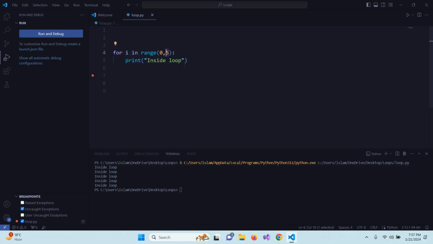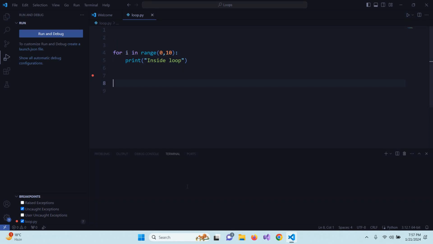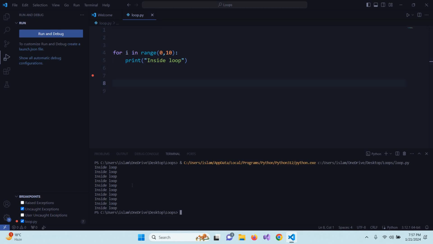If I change this to 10, I see that inside loop is printed 10 times. I can change it to 1000, so it will print inside loop 1000 times. You can try in your computer to change it to 1000 and see what happens.